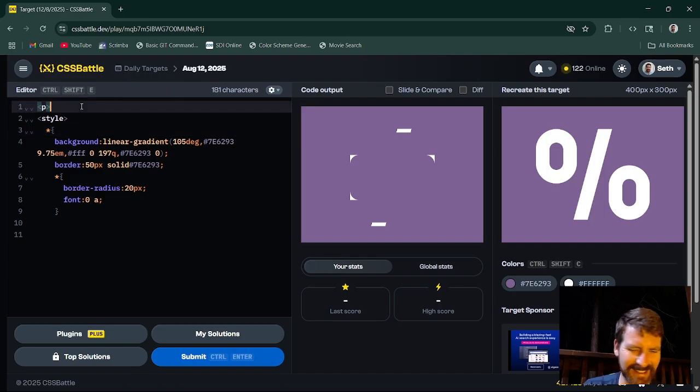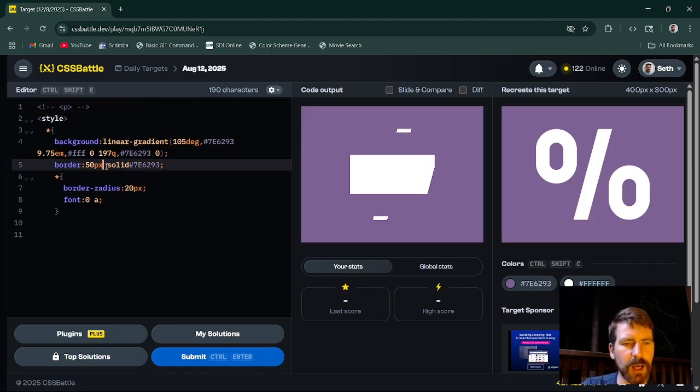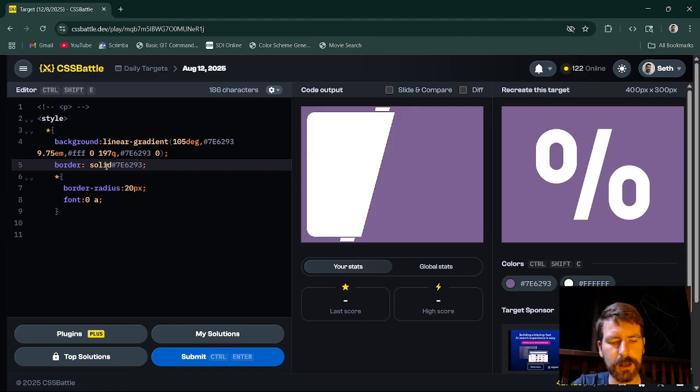All right. So our border, 50 pixels solid. Again, let's get rid of the border. 50. 16, 48. 2 pixels is 1/8. So it's going to be 3.125 M. Oh, it doesn't matter. The border can be kind of... I have to do margin if I don't do 50 pixels. Okay. 3.125 M.